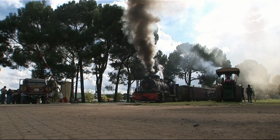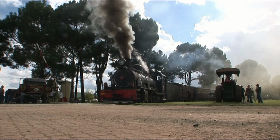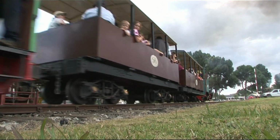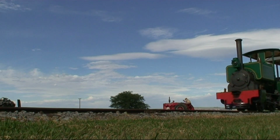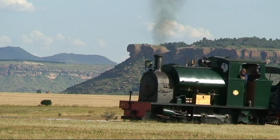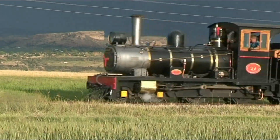What's a real treat when you visit the estate and you come to visit the railway while it's in steam is the intense variety of the various steam engines that run. And you see some engines that are so minute they weigh less than 2 tons, and 3 men can shunt them, right up to the Garretts, which are the big boys on the network. But all these engines of different sizes, of different colors, different shapes, they all run on the 2-foot rails, and they've all been preserved. Some of these engines have separate tanks like the Garretts do. Some of them have saddle tanks, some of them have well tanks, some have tenders, many just have bunkers, some have vacuum brakes, some don't.